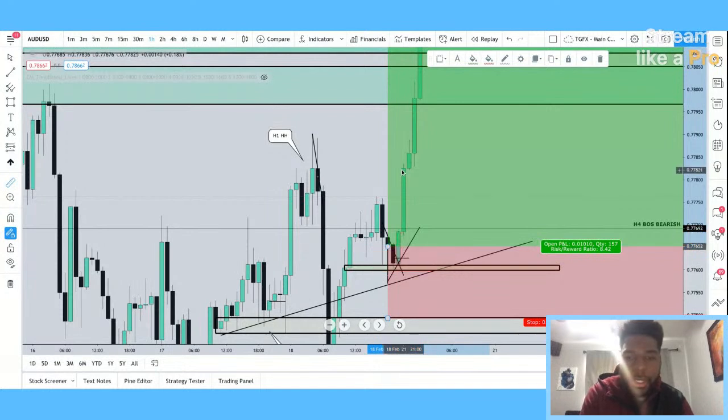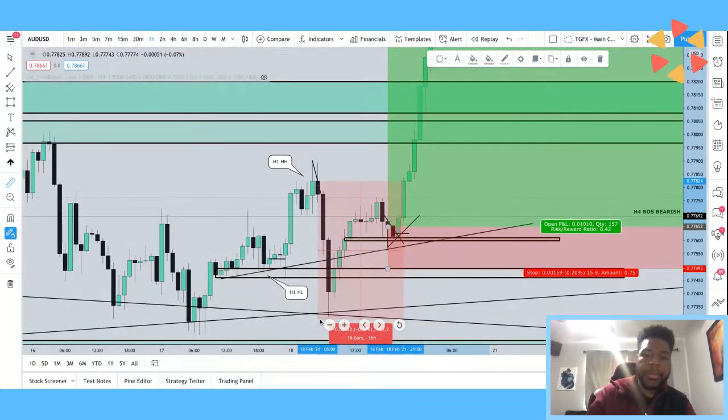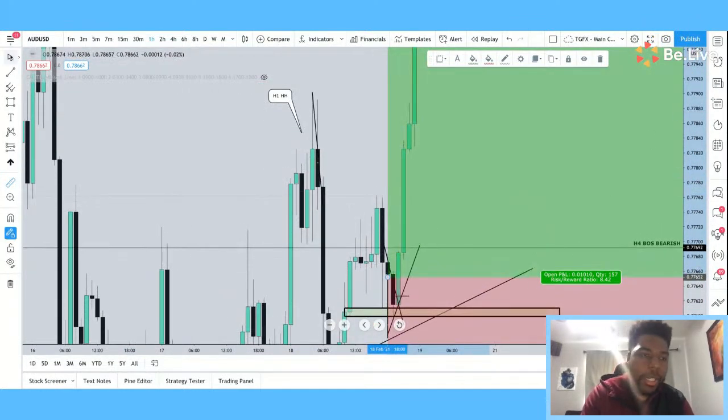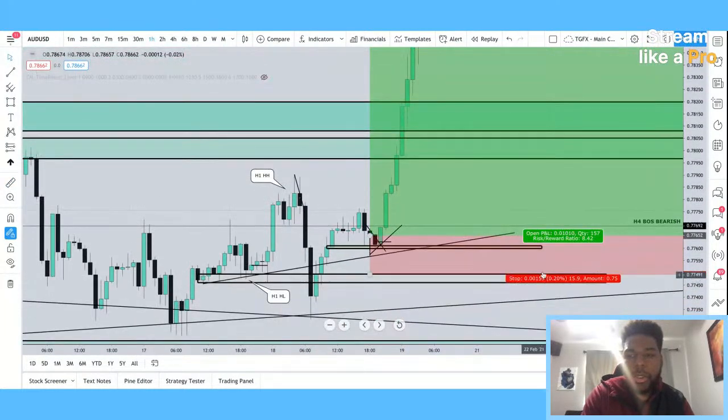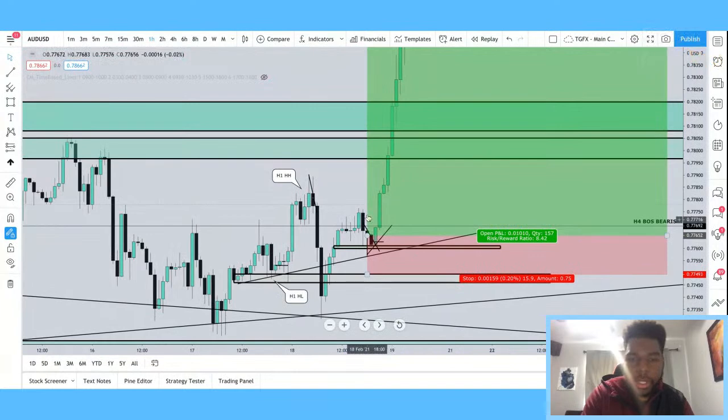Now, for the person who needed to see a break of structure on the H1 before taking this trade, they would have got in a whole 16 pips above us, which means that we already parceled out once and protected our trade while they're just getting into the trade. Not only that, but they now need a way bigger stop loss to go under structure. While we can have an extremely tight one at like 10 pips and capitalize off of this movement. So overall, I'm up about 101 pips on this trade.